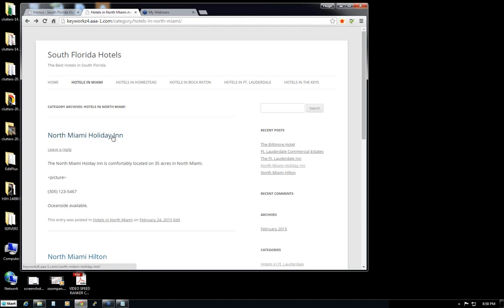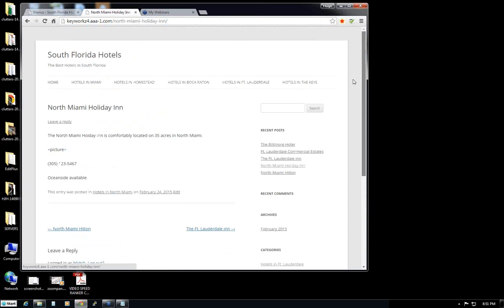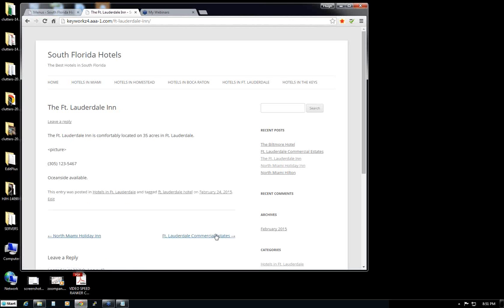Now if I click one of these links, I want you to notice the URL has changed to domain.com/North Miami Holiday Inn. So that is the post, and so all the data for that hotel would be available here. And they can also use these arrow buttons to go to the next one, and they can basically scroll through all the content, depending on how the theme's set up.